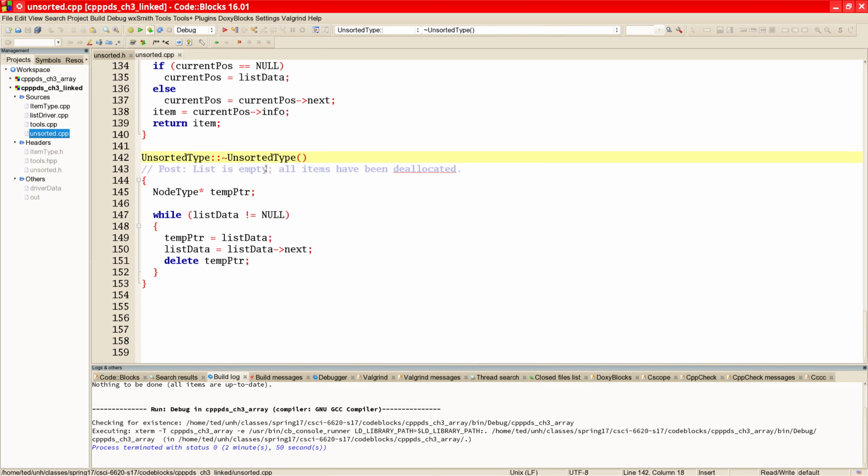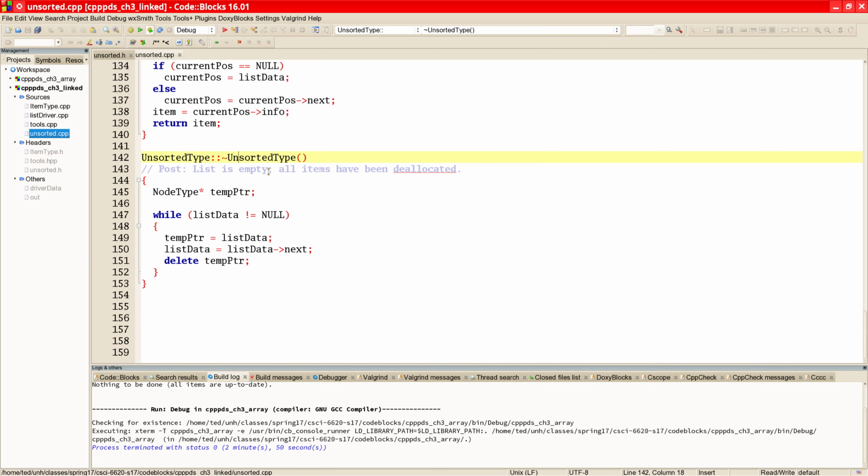It uses the same name as the class, but with the tilde in front, and that is going to get called when your variable goes out of scope, or when at any point in the program it's going to be deleted, whether you delete it or whether it's deleted automatically by the compiler or the runtime system.